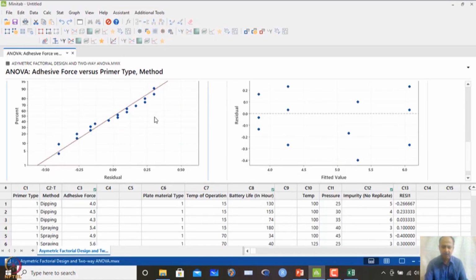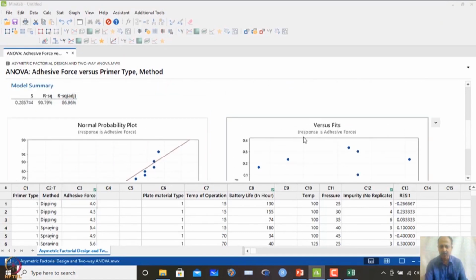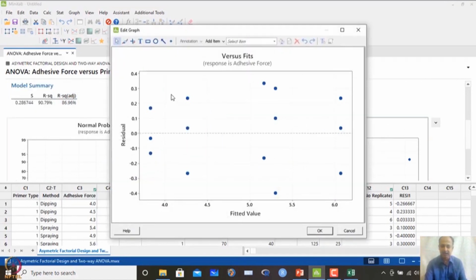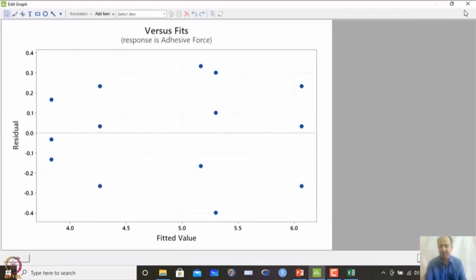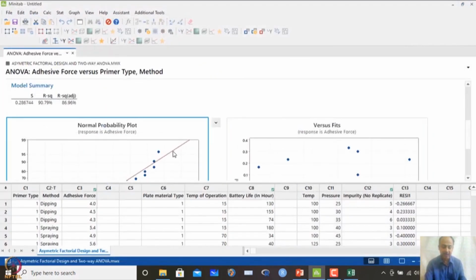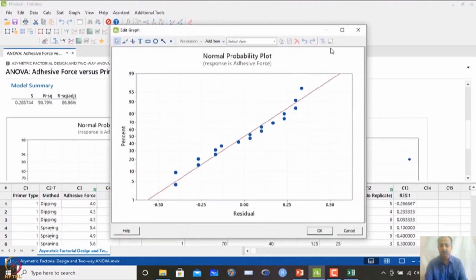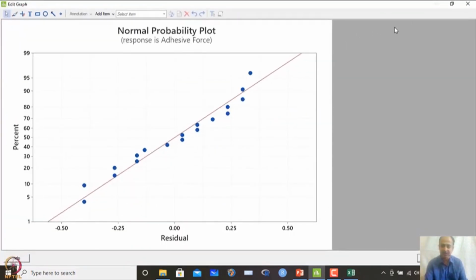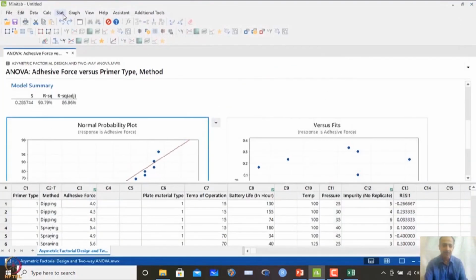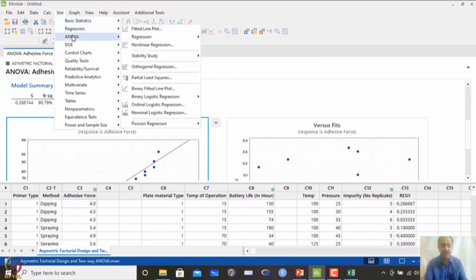And the normal probability plot is given over here, and also the residual plot, which does not seem to have any pattern as such. So, we can say the heteroscedasticity is not there, which was also proved at the initial stage when we did this Levene's test. So, the normal probability plot also does not show much deviation, and we can check whether it is adhering to the normality assumptions, because we want to make conclusions based on this.